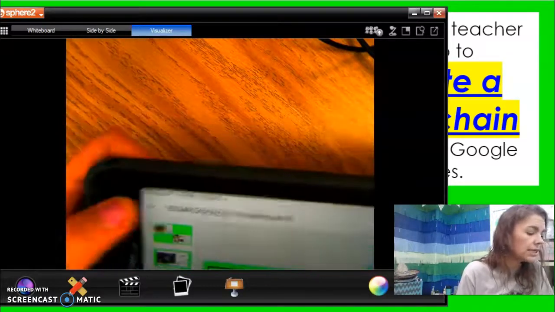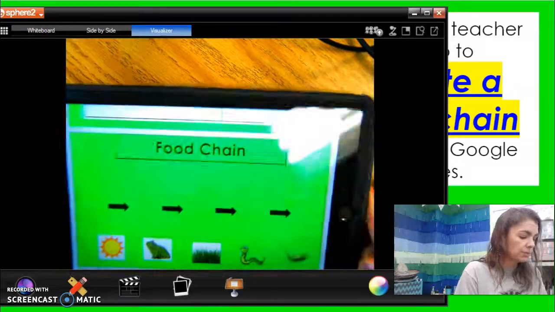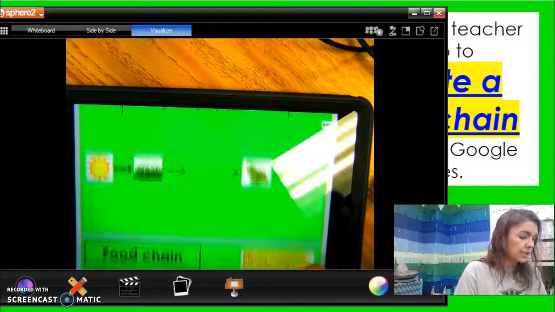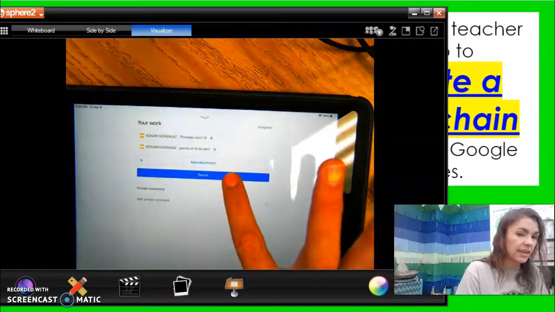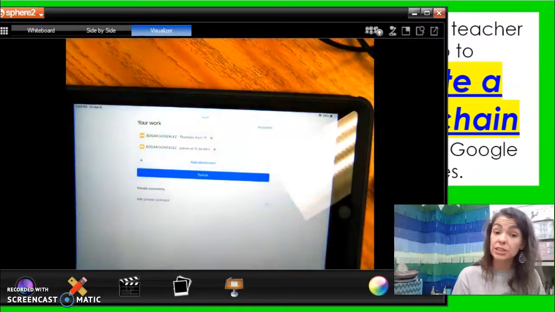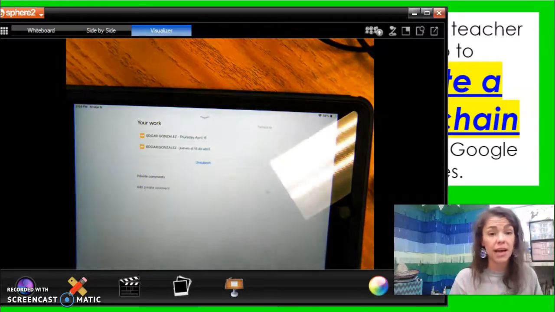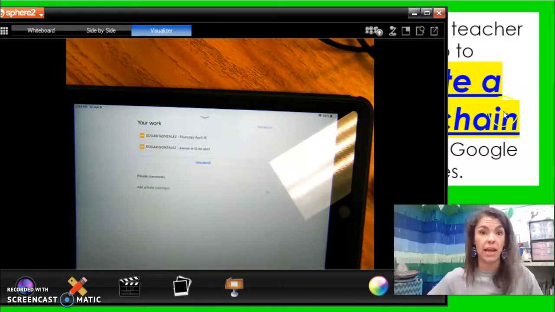You're able to click this little word that says classroom. Go back to your classroom. You can see your work saved. Exit out. And then blue button to turn it in. It's only one chain to do by yourself. Take your time. Make sure you've done your best food chain work you can.